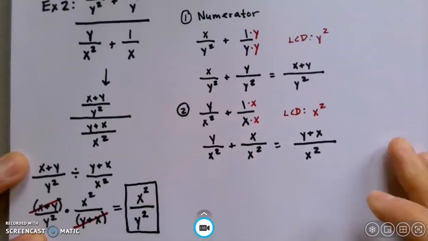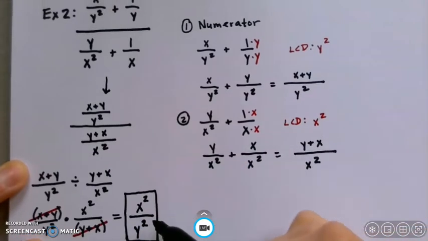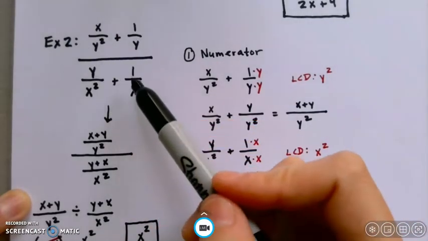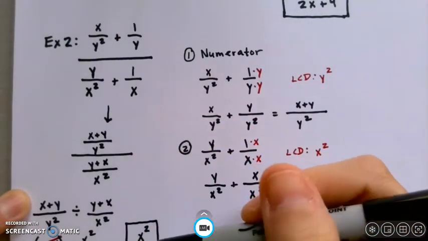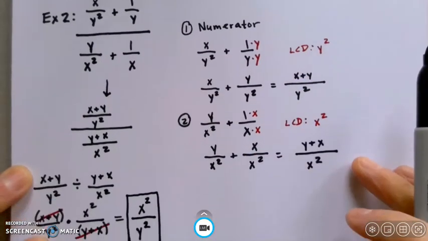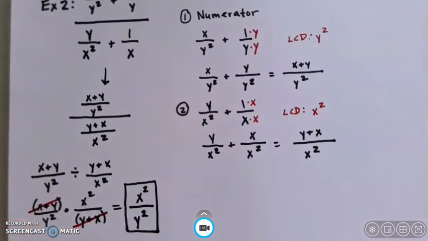Again, just like the previous problem, our final answer is just a simplified version of the original problem. If you wanted to choose an x and y value and plug the same ones into the original problem and into our simplified problem, you would find that they do actually give you the same exact value.